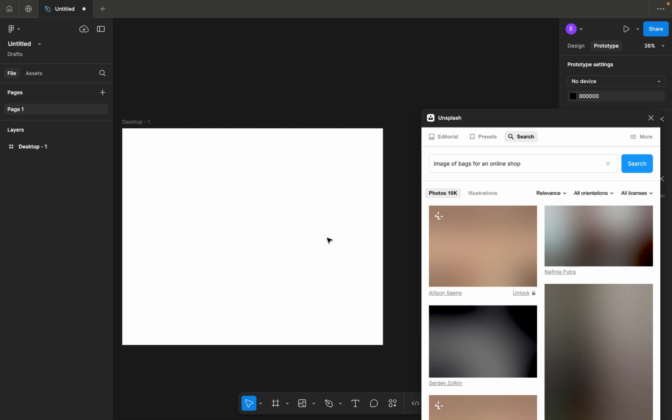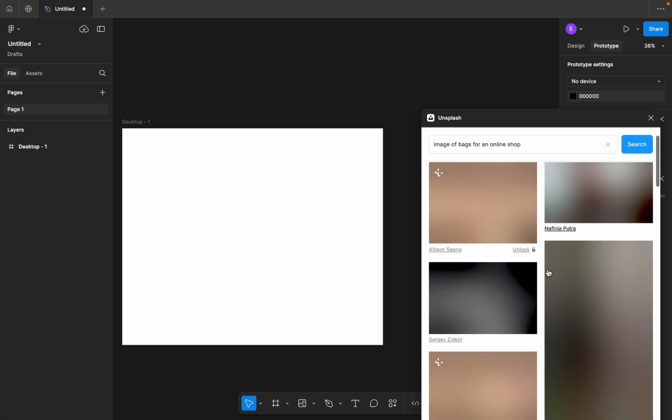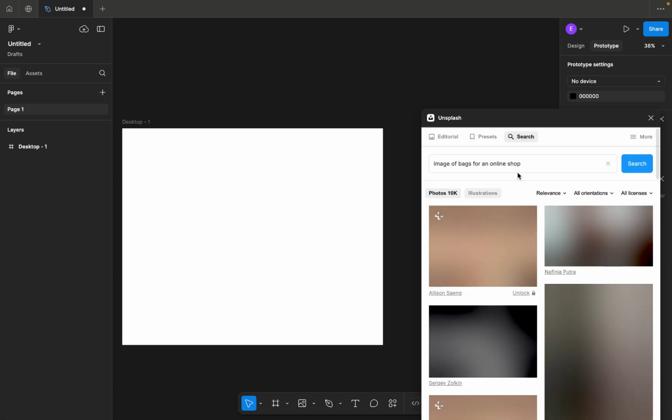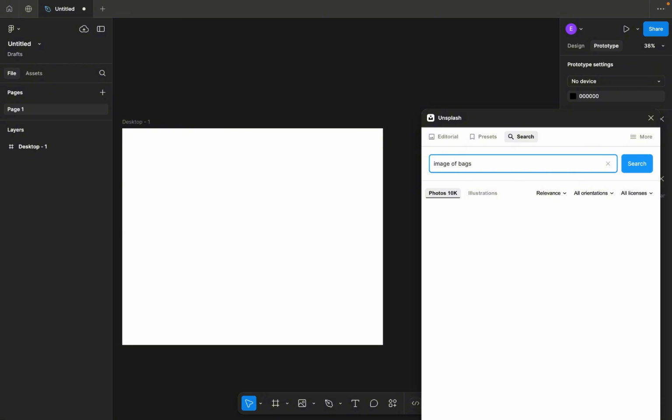I don't know why this is taking time. I think it's the network. Okay, let me reduce the search query so that we can do the things that we need to do. Oh, I guess the network is disturbing.